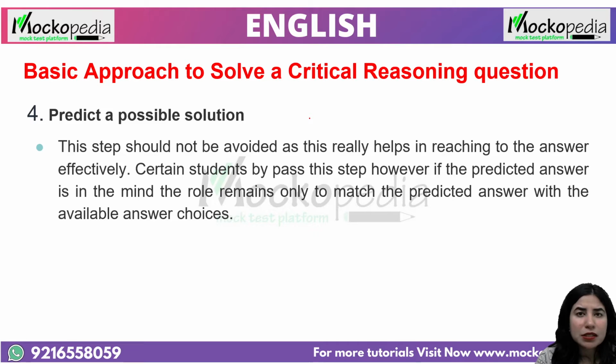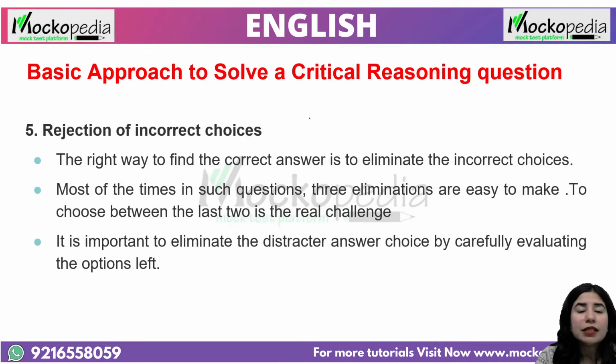Usually, students bypass this step and without giving a thought, they would quickly jump to the answer choices. However, performing this step will help you reach to the correct answer quickly, and the confusion between two answer choices, that's a very commonly seen problem, will go away to a major extent. So, next step should be to predict a possible solution. Always do so. This will give you a lot of fundamental clarity, and you will know what should the correct answer look like, right? The last step is eliminate the incorrect answer choices.